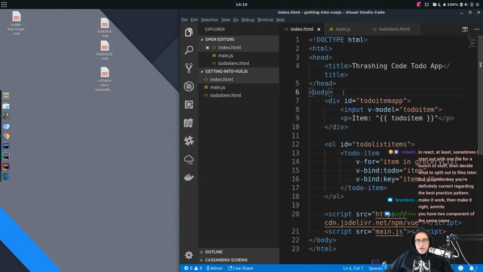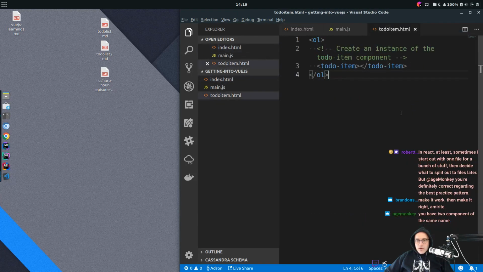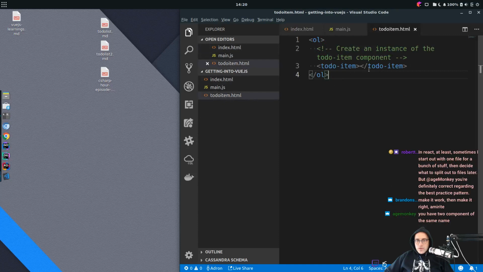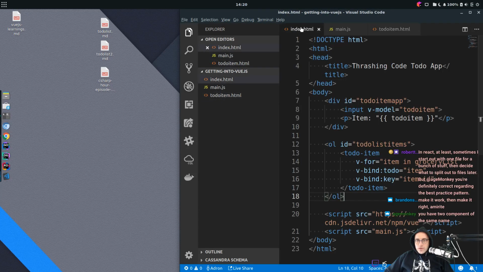Whoa, whoa, whoa, wait a second. That's crazy. So here's the template, and then to-do item, to-do item. So how did it find the template for that? I do.